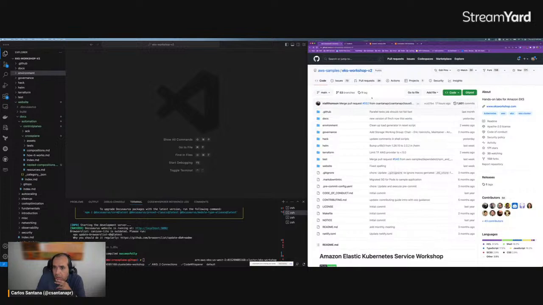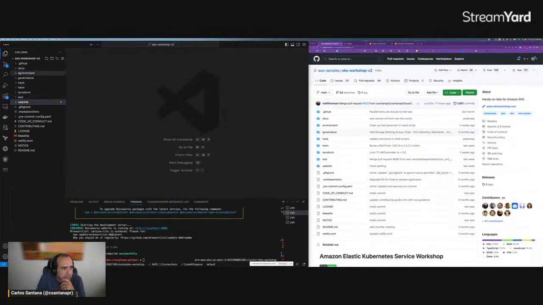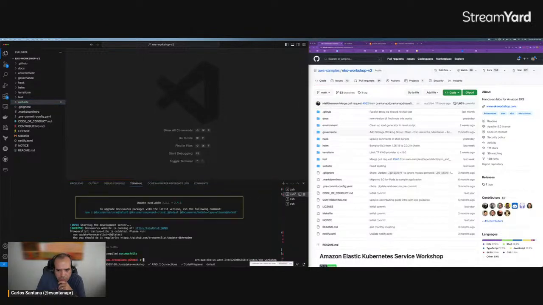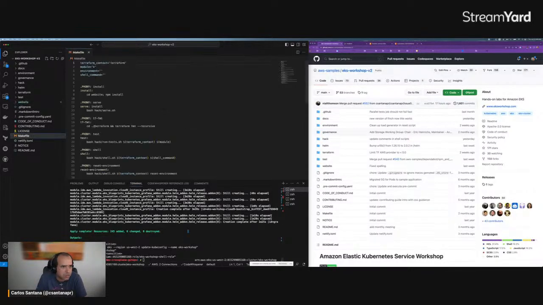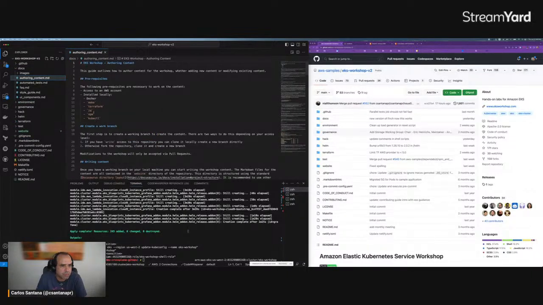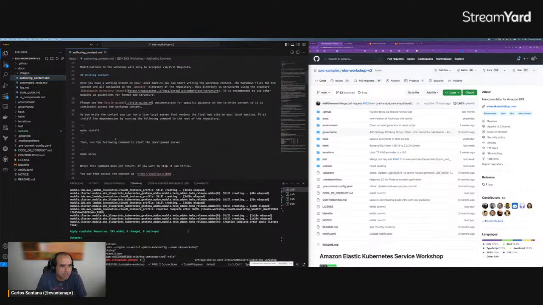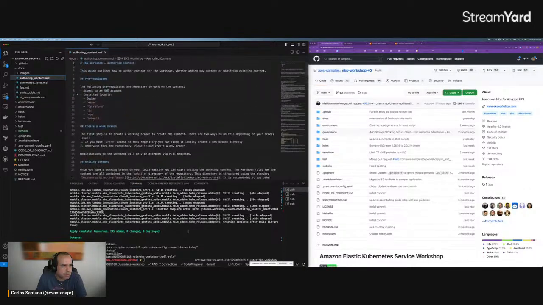If you want to get started, fork the repo, clone the repo, and then open a text editor or IDE. Usually what I do is, you can run this in your own account in AWS. So get an AWS account that is set up, and then configure your AWS CLI, and then there's a makefile. And there's some docs. You want to read the docs on authoring content. It has information about how we use Make and Terraform and the web server to run the website.